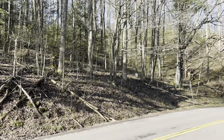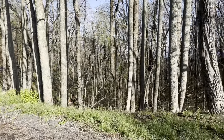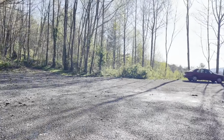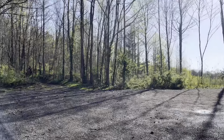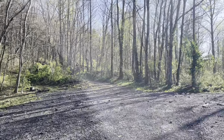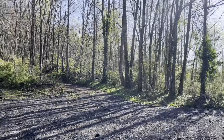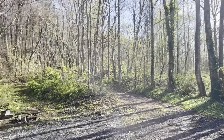So I came down off that trail and crossed a road. This is Low Gap. It's a very popular site for trail magic, but trail magic usually happens on the weekends, and today is a weekday, and it doesn't usually happen, in my experience, at 9 o'clock in the morning. So no trail magic.